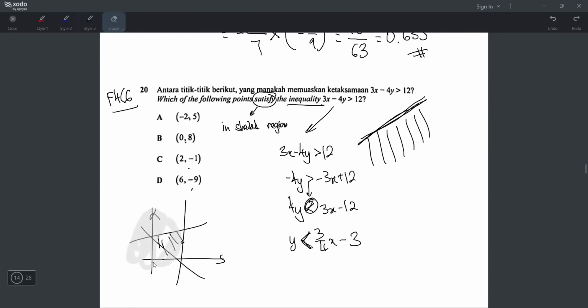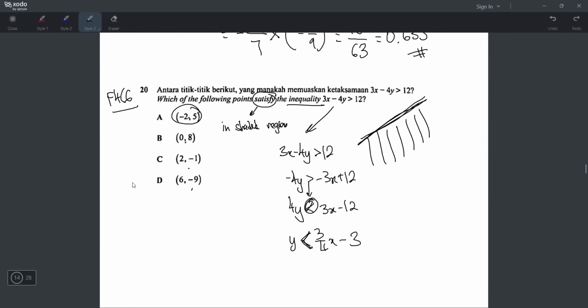But I'm not going to do it like that for this question because this is not paper 2, this is paper 1. And also, you wouldn't want to draw a graph for this, right? So we don't do it like that. So what's the other method? The other method is you just take this point and sub inside. Yeah, just sub inside.